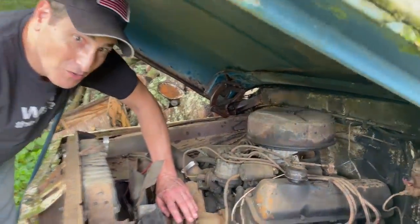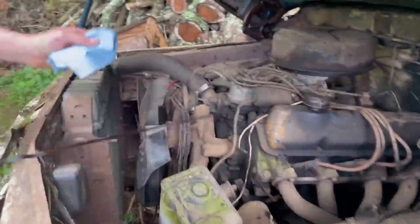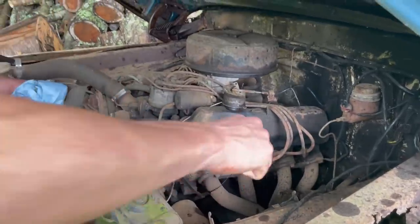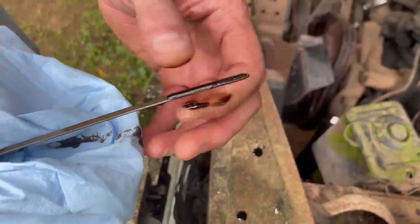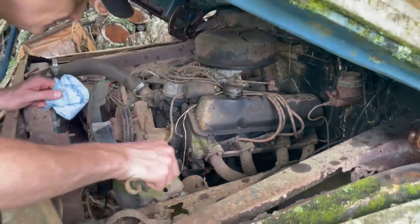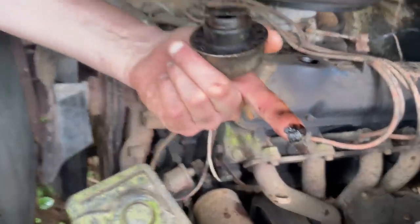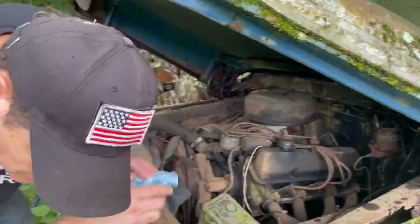Well, before we turn it anymore, we're gonna get some oil in those cylinders. It's amazing that it's unseized, really. I'm pretty excited about that. So let's see what the oil looks like. Yeah, it's pretty bad. It's a full quart low and very dirty. It's always better on the second pull, and same here, but it is bad. If this thing fires up, the oil's gonna have to be changed. Yeah, we've got lots of gunk in there, lots. This engine was clearly worn when it was parked, clearly.